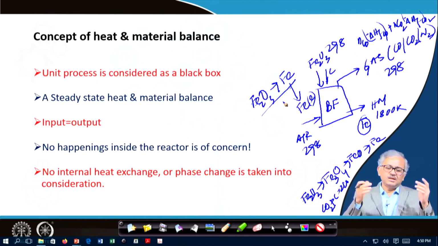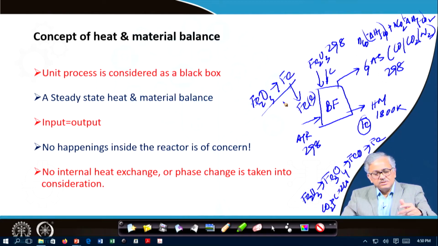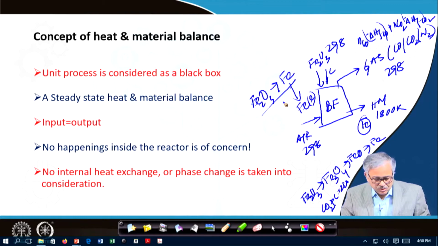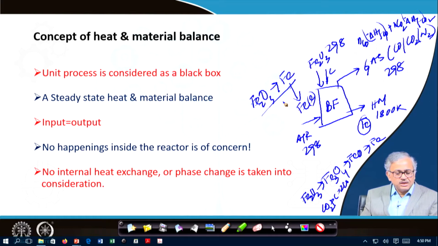Similarly, if you do the mass balance, I will see how much total iron is coming in and how much iron is going out. Fe2O3 to Fe, the internal change to Fe3O4, state changes and all these things, we do not bother about. There is no internal exchange or phase change taken into consideration.